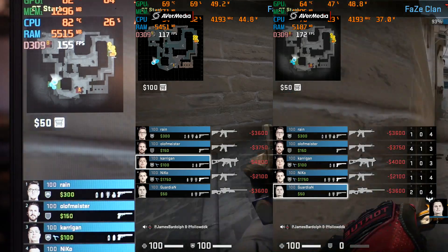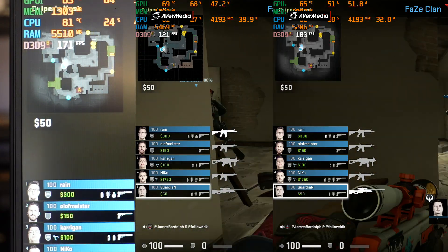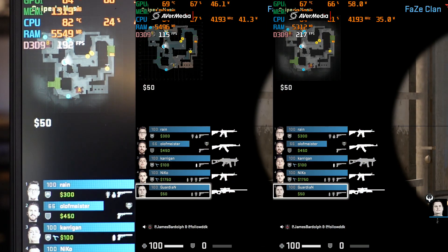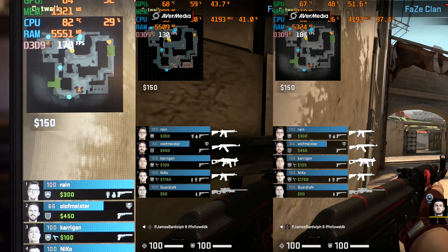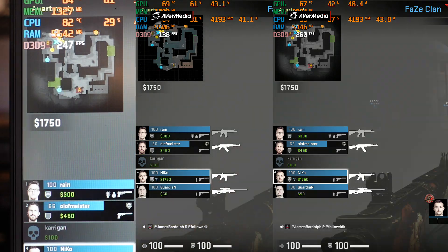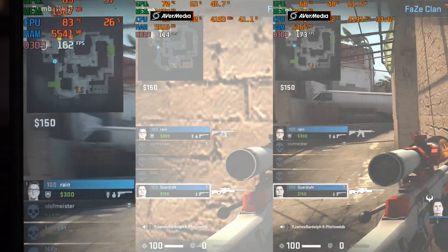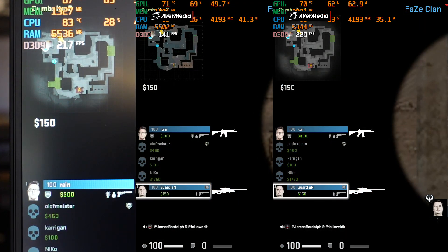The one in the middle is the dual display, so displaying externally to my capture device and internally on the laptop display, and the far right hand one is playing only on the external display. As you can see, using dual display does cripple it a fair bit more than I anticipated, so the percentages I threw out at the start of the video I don't believe are really valid anymore. There is a slight difference between far left and far right, but definitely nowhere near the same level I was previously obtaining. This has me curious — why does the dual display limit it as much as it did, especially when you look at the middle screen versus the left hand screen?